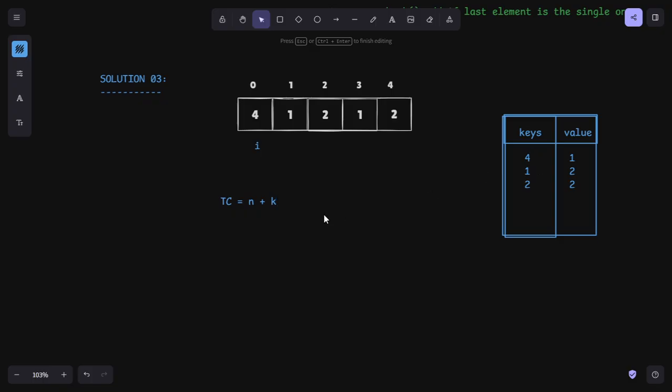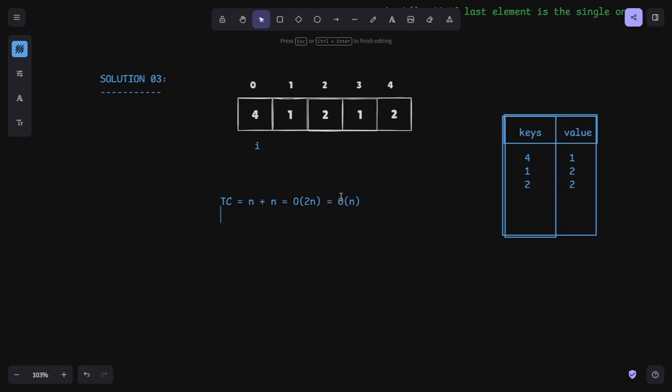Now for a particular k, we can take the worst case, that is, what can be the worst case of this value of k. The worst case can be that all the elements in this array are unique elements, meaning no element is repeating. In that case, this k value will equal the size of the array. It means all the elements will come in this map, along with their frequency counts as 1. So the k value can go to n in the worst case, and this can go to big O of 2n, and the average time complexity, we can say, is big O of n.